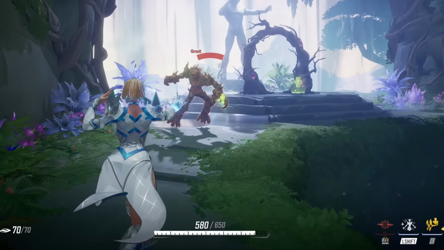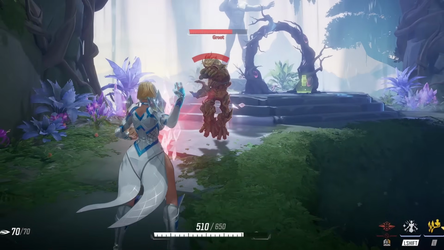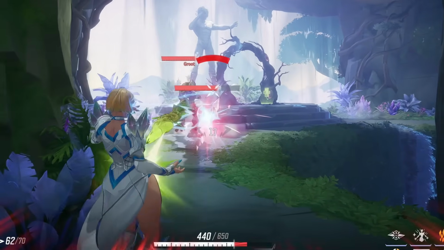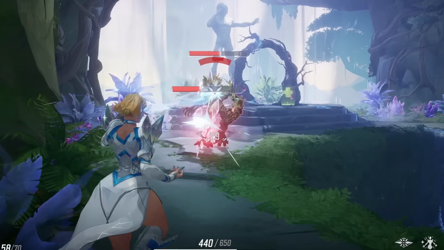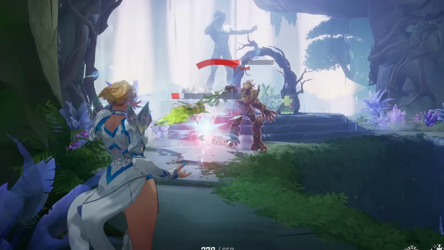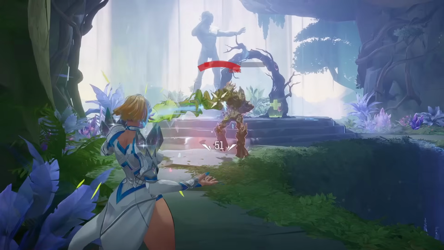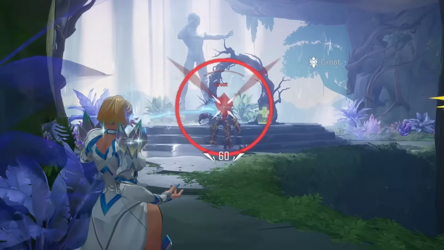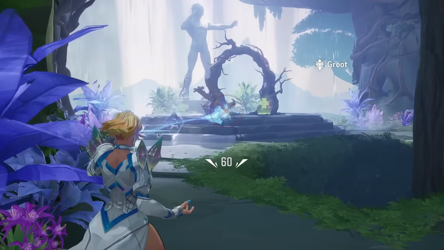Her E ability is on a 6-second cooldown and seems to extract the essence of an enemy and turn it into a diamond construct. Shooting the construct does damage directly to Groot, and he takes more damage when it explodes. This seems like an incredible ability that you can toss into the enemy team to help you take space and poke or save a teammate from a dive.